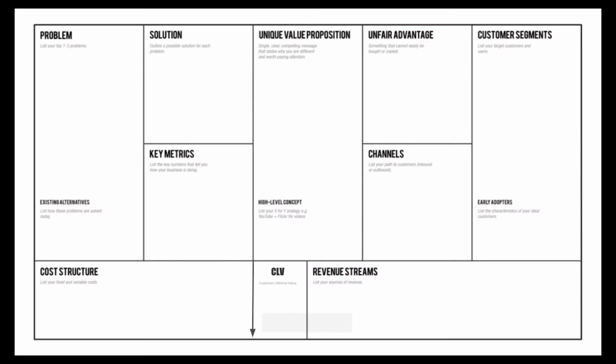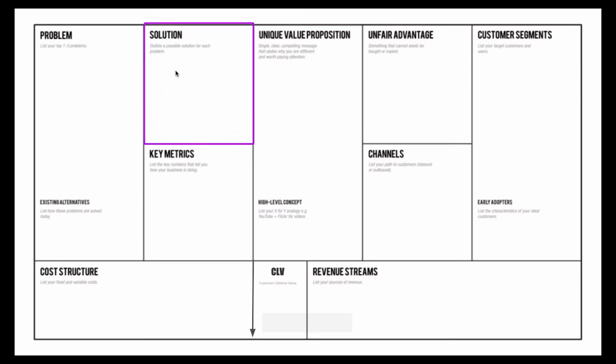So it all starts with the problem, right? The lean canvas model is broken up into different segments, but it all comes down to the problem that you're going to solve. What is the problem? Whether that's people aren't getting enough of this, or people want more of that, or X, Y, Z is just not cutting it. I'll show you guys some more examples so we can go more in depth. Then we label the existing alternatives, the things that people are already using, and then the solution, right? The problem and the solution work hand in hand. These two are the most important elements when it comes to any sort of business model, right?